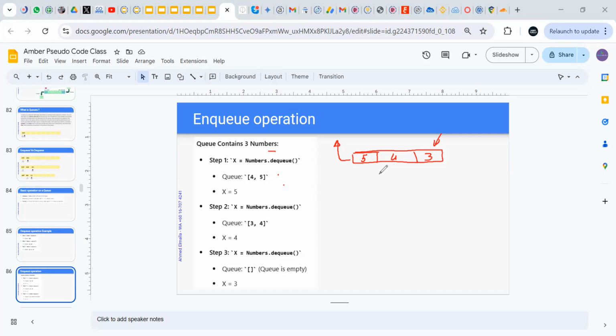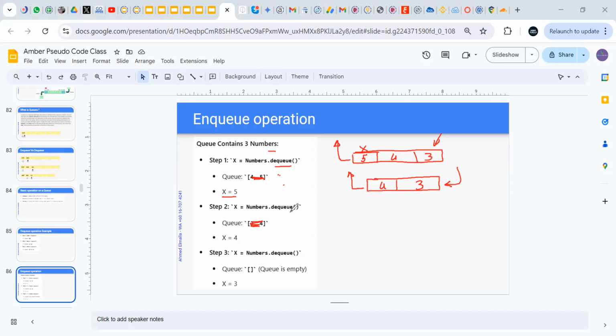Again, that is possibly not perfect. If we have a queue like that and we want to take something out, we would take the 5 out. If we dequeue, we take the 5 out. So the first time we dequeue, we get the 5 out, so we get x equals 5. It means that our queue will not have this anymore. We will end up with a queue that is only having 4 and 3, because we're taking from the front and we are adding to the end.